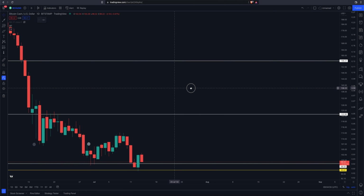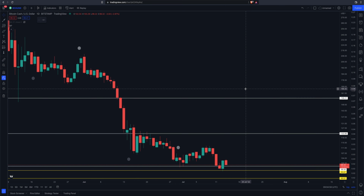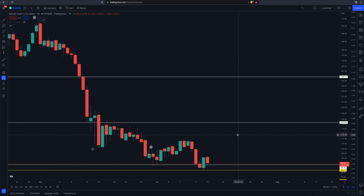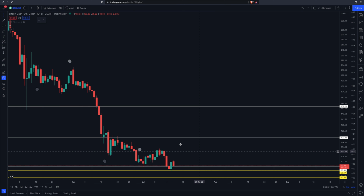Off to a little bit of a rough start here this morning, 5 o'clock. At least over in the stock market futures, they are still working on their downtrend with some lower price targets similar to this. But for Bitcoin Cash, based on our most recent wedge lower here, we have a price target to the upside, at least right now. Depends on where we close today's candle. If we start to make new lows for the day, then these areas will change and be pushed back in time. So right now the most recent upper price target is 122.90 for Bitcoin Cash. That is what we are watching as of now.